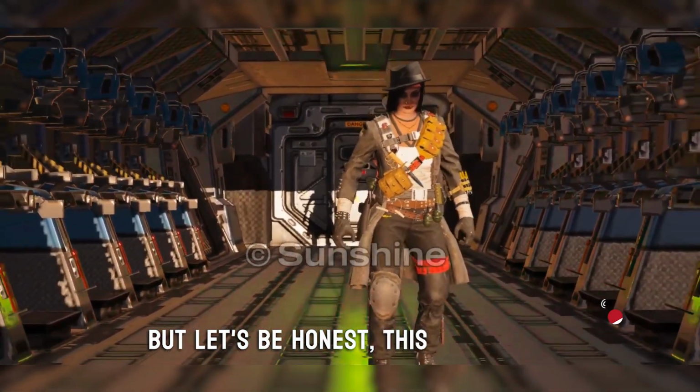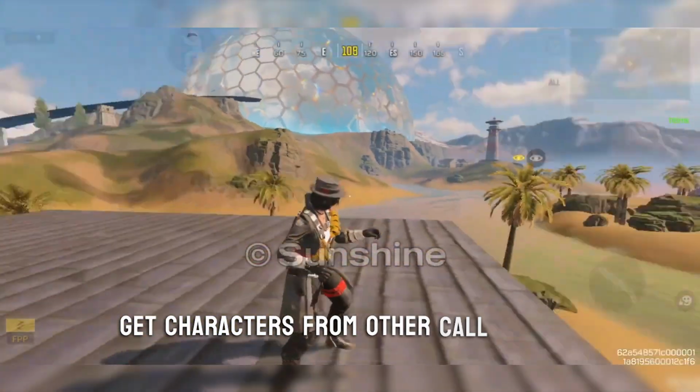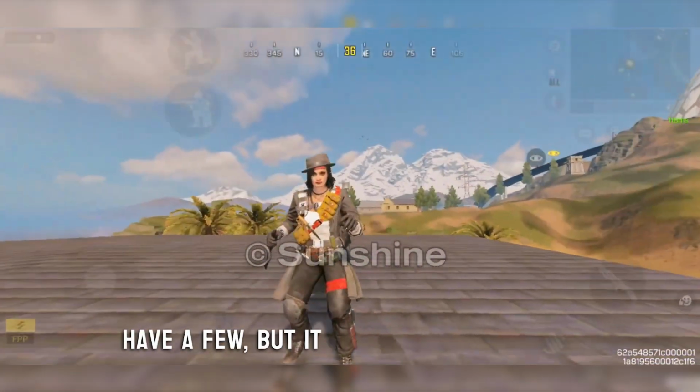But let's be honest, this looks like a Ground Forces subscription character skin. Because normally in lucky draws we do not get characters from other Call of Duty titles. We have few, but it doesn't happen often.